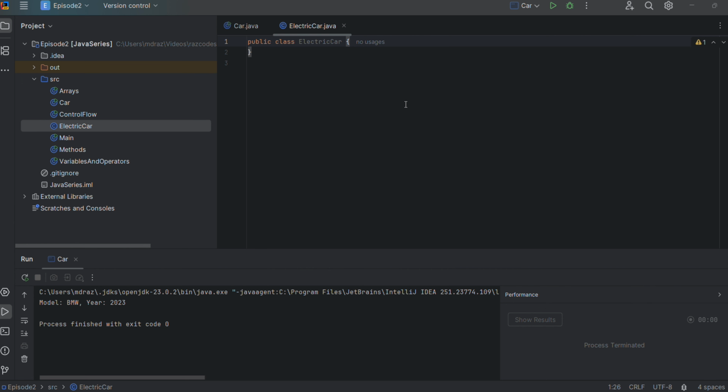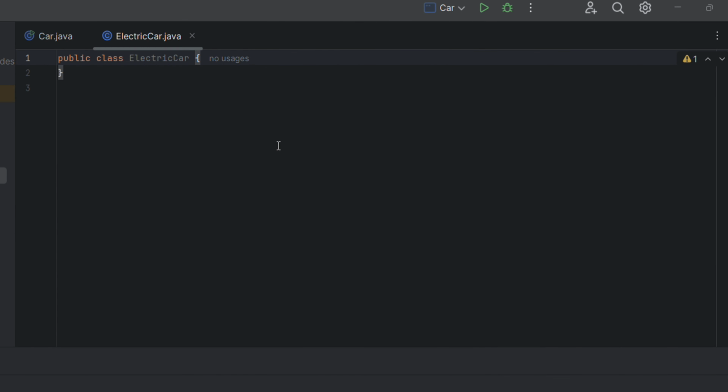So let's turn to my screen and have a look at the new class that I've created. We're in a class right now, electriccar.java. You can call it whatever you want, but if you want to follow along, please do as I'm doing on the screen right now. And I've still got my car.java that we did in our previous lesson. If you haven't seen that video, go ahead and watch that and then come back. Otherwise, you'll miss a step.